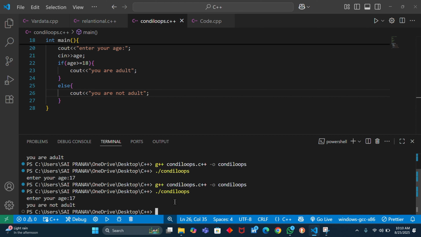And we have one more conditional statement called if else if. It will check multiple conditions one by one. The if else if ladder is used when we need to test multiple conditions. The program checks the conditions one by one from top to bottom. As soon as one condition becomes true, its block is executed and the rest are skipped. If no condition is true, then the else block will execute. This is called a ladder because the program goes step by step, just like climbing down a ladder.